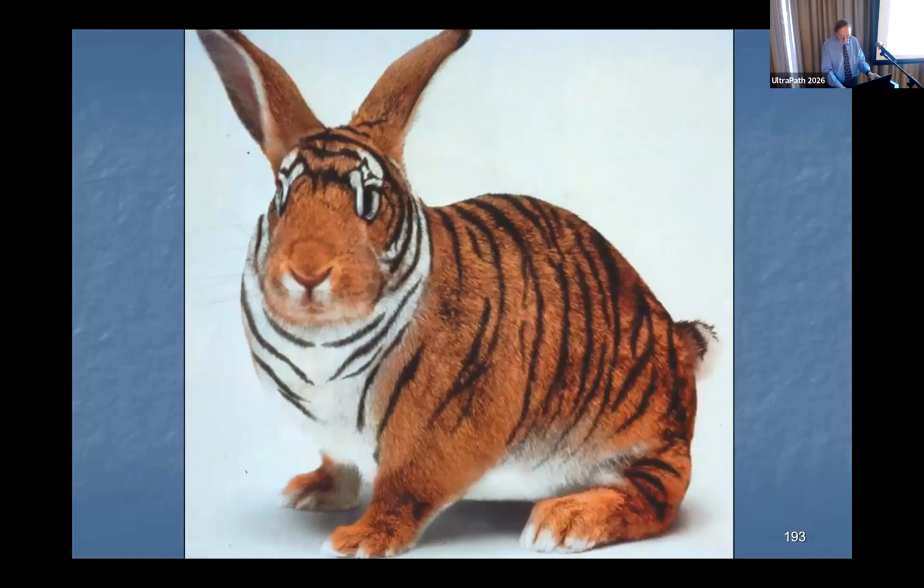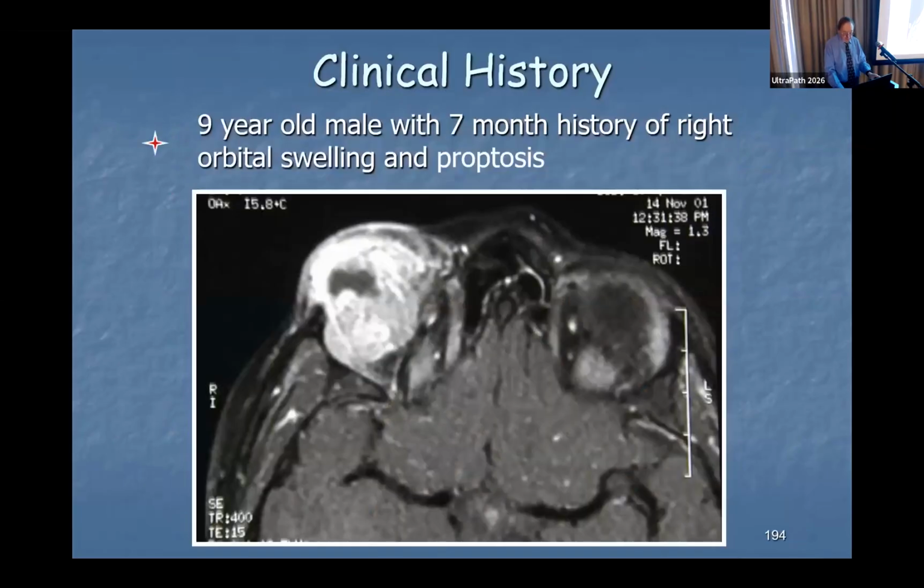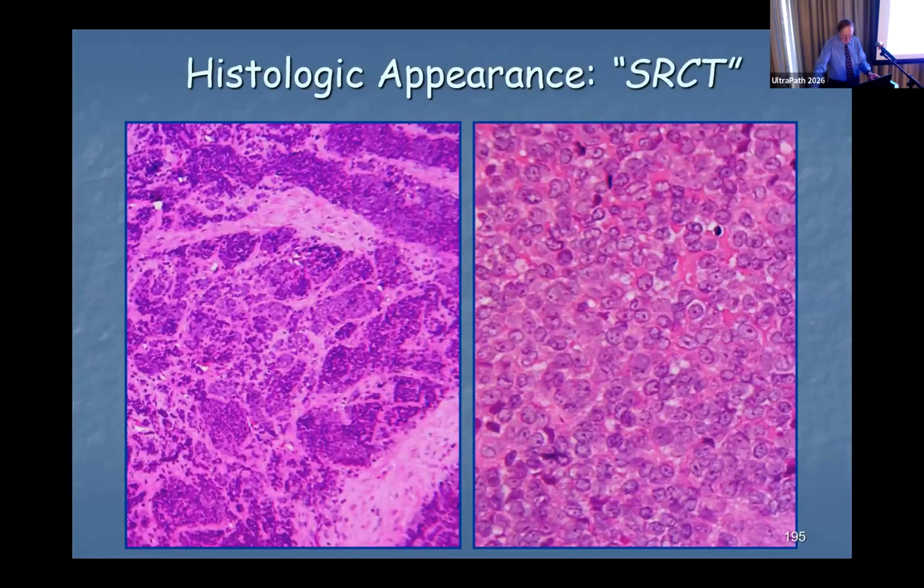So I've shown you a few zebras, and I'm showing you a few things that are a little bit different than that. And probably I want to show you at least this one other case here. And this is a 9-year-old kid with a 7-month history of right orbital swelling and proptosis. And these images aren't the greatest because the slides were sent to us from the valley. And with that, they didn't send us very good imaging of this. But you can see we have areas which have aggregates of tumor cells, definitely malignant.